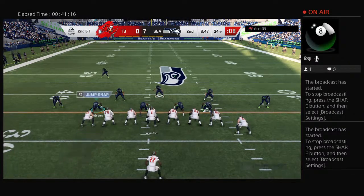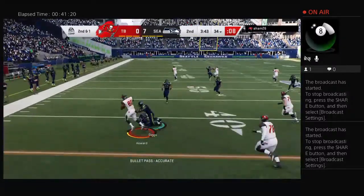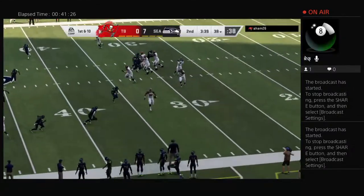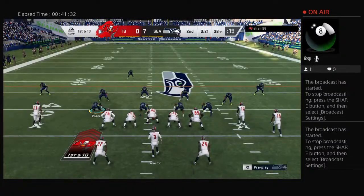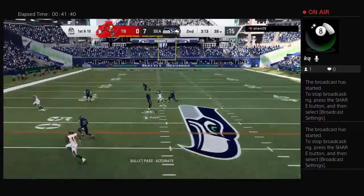Now Winston. Open man is Howard, the tight end. And he'll be brought down shy of the 40 at the 38-yard line. 4 yards the pickup, first down. One thing you're hoping for when you run drag routes, you're able to hit a receiver in stride, and he can pick up a lot of yardage after the catch. But in this situation, the defense was effective, able to stop him before he could get going.